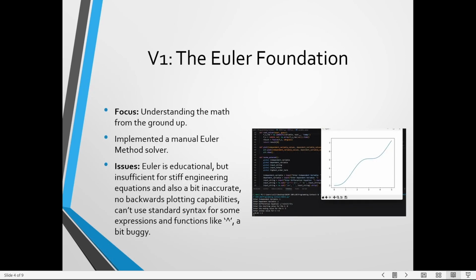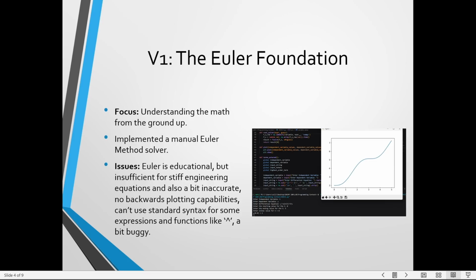So with that being said, I started with version 1. Now for version 1, this version was relatively simple and was mainly just for me to understand the maths from the ground up. In this method, I implemented an Euler solving method where I allowed the user to enter their input and variable, did some simple calculations, got all the points on the curve, and plotted those points. Some of the problems I had with this version were that the user couldn't enter friendly expressions and had to rely on standard Python expressions, which could be a bit annoying to type. And second, the Euler method is mainly insufficient for stiff differential equations.